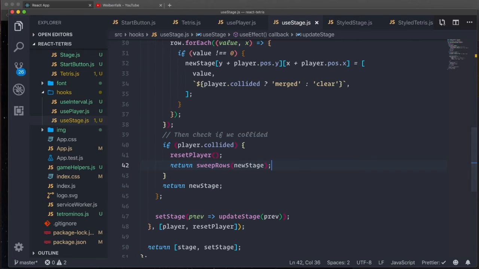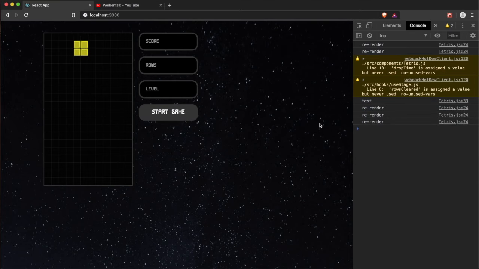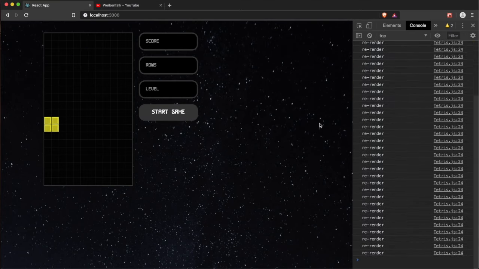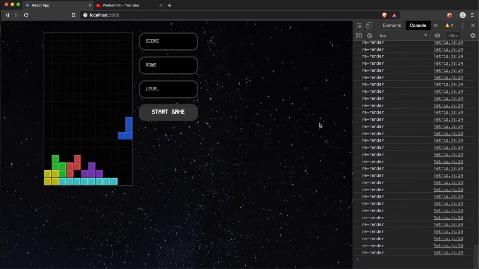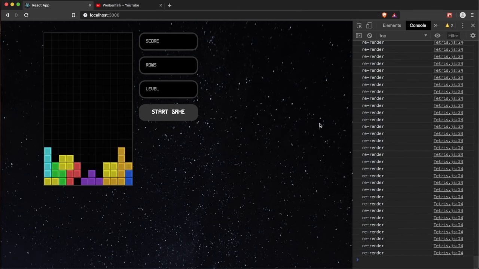Okay, so we'll see if it works. I have to do some gaming here to get a full row. And that's nice to be able to play some game here. Let's see if it works. And it does. Nice. It's kind of easy now when it's not dropping. Yeah, and we know that it works now, so I don't have to create another row here.